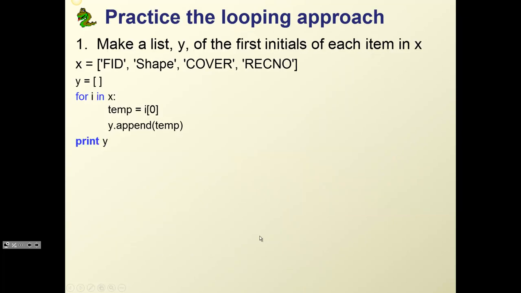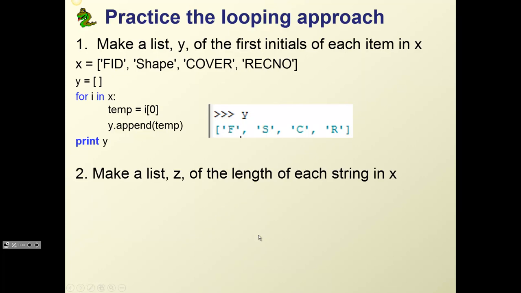Here's an example which does the same thing as the previous slide. Can you write the code that'll do the same thing, except the task this time is to find the length of each string in X. So X is the same thing as A was on the first slide. It's that list of field names. The code's going to look very much like the example above, but it's going to be slightly different because you're finding the length of each string.